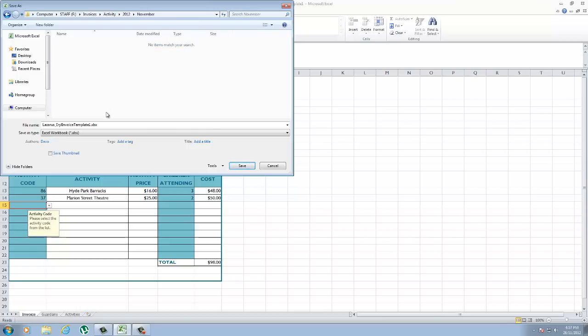Now for the file name. Left-click on the white box next to file name once so that the text is selected, like this. You can now type in the file name. The name for the file must be the guardian's full name in capital letters, followed by an underscore and the full current date. In this case, it's Carol Jones underscore 26/11/2012. After you've navigated to the correct location and have changed the file name, as shown in this section of the video, you can now save the file by left-clicking on the Save button.